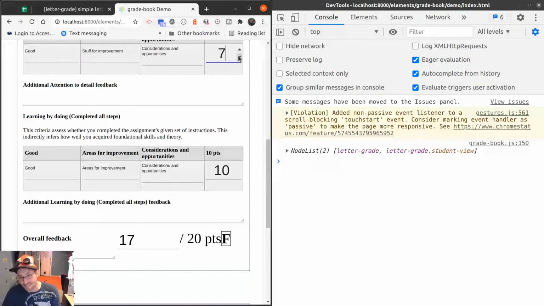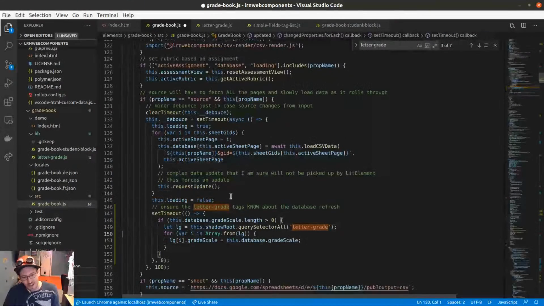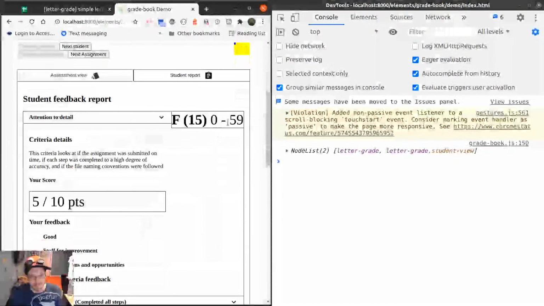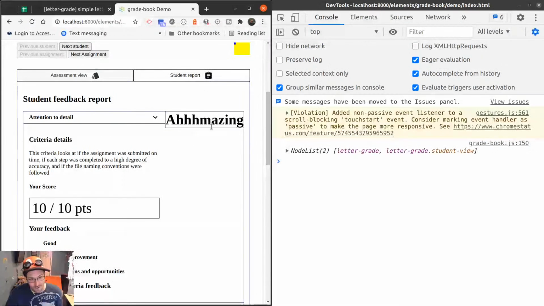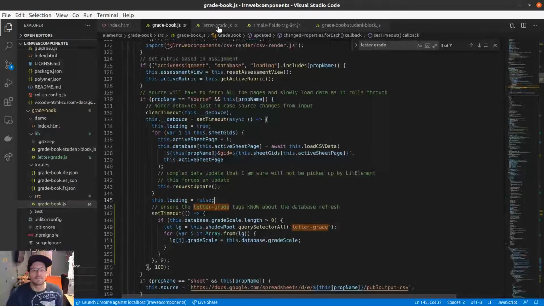Okay, so the range is wrong there. That's actually really good to know. So now we've got our letter grade updating. Let's see if the other one did. Oh, good, and it's giving the justification as to why. So we go to 10. Amazing. Now it was supposed to still have the thing in place. But all right, let's update that.